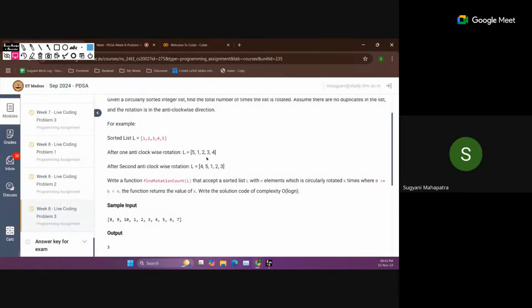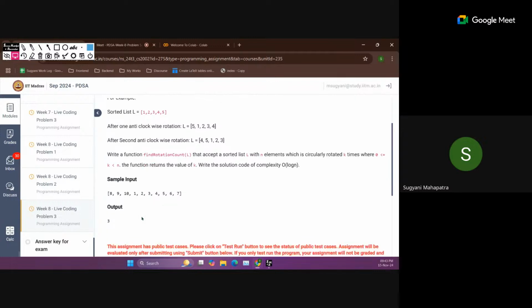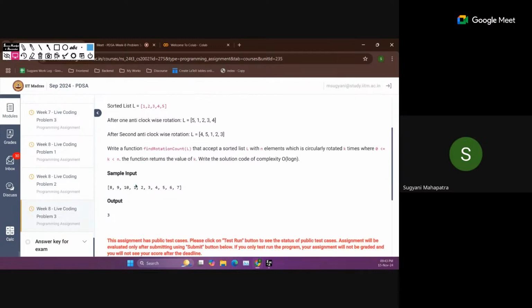See, the first scenario you said: if my middle value is equal to 1, okay, if this is my middle element, then this is the number of rotations, right? Yes. But now what happens if I have the middle element here? There are two more scenarios. My middle element lies over here, or my middle element lies over here. So how do I determine where to go?